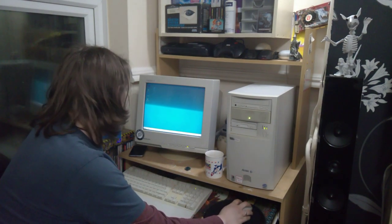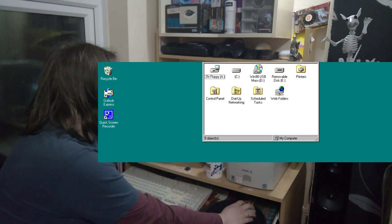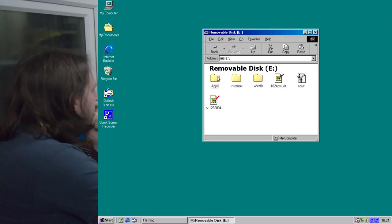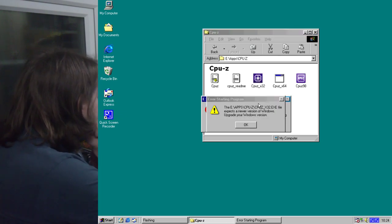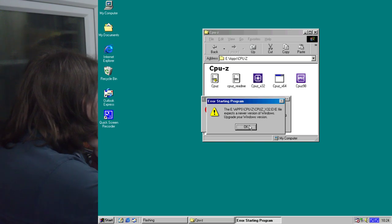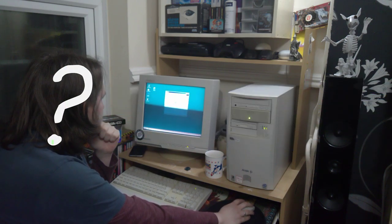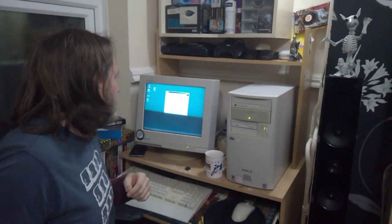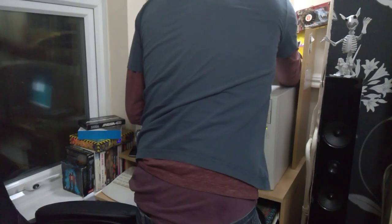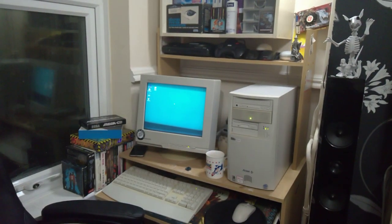Now again, I do know this works. I have booted up before, but we had a bit of a problem with my camera running out of space, so the video has begun again. We can see on this drive, I have various utilities, including CPU-Z. Doesn't run on this version of Windows. Which is weird because I'm sure it does. Maybe I need the installer version, let's have a look. So yeah, I'll stop the video for a second and we'll find a version that hopefully works.